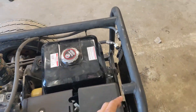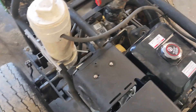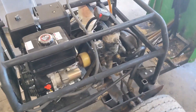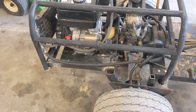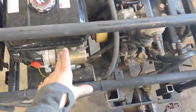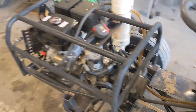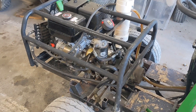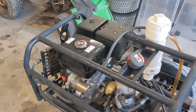The exhaust sounds terrible — it sounds like a pressure washer — so I'm going to put a different exhaust on it. I also need to figure out a spot for the battery. I really wanted to put it right here since it's next to the starter, but there's just not enough room. So I'm going to do some work on the exhaust and possibly do something with the battery, and I'll come back with an update.